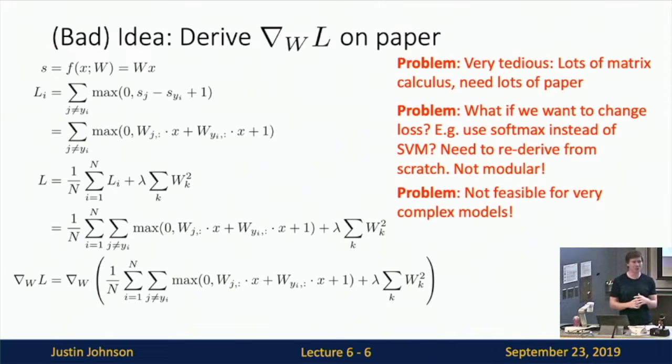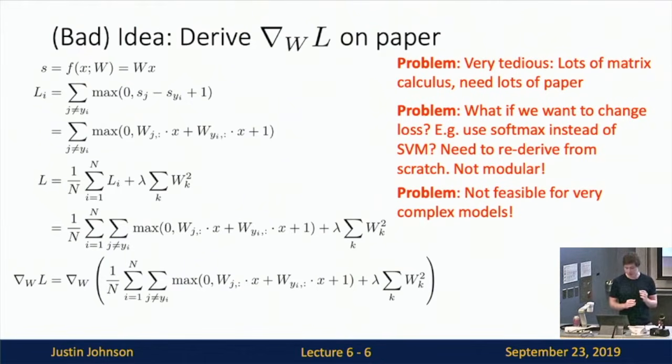This turns out to not be a very scalable solution. So I apologize if anyone actually attempted this for the second assignment. If you did go this route and try to compute these weight matrices on paper for the second assignment, you will have noticed some of the potential shortcomings of this approach. One is that it's extremely tedious. You probably needed quite a lot of paper to get this thing right as you were working with loss functions like the cross-entropy loss function or the SVM loss.